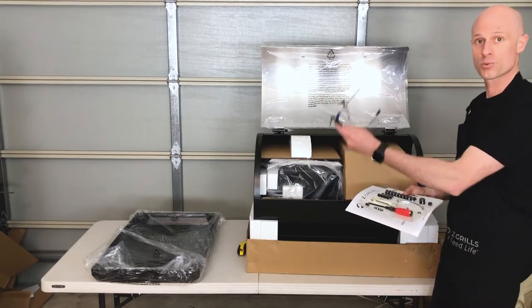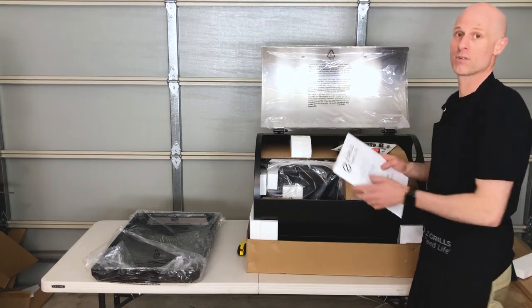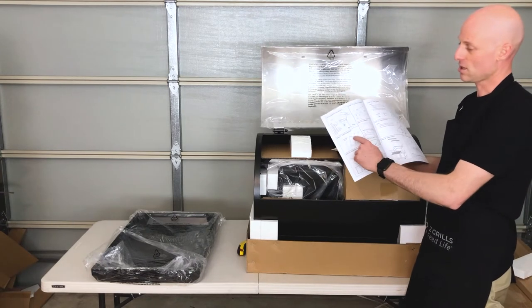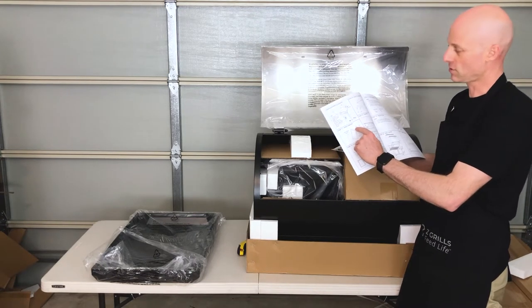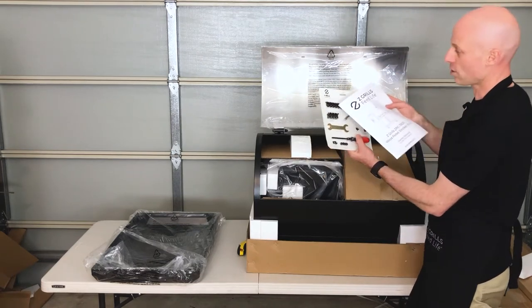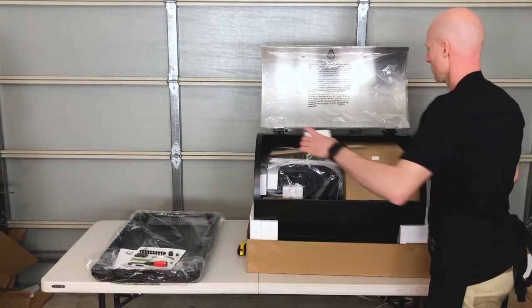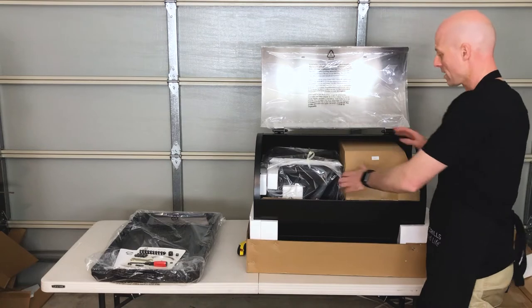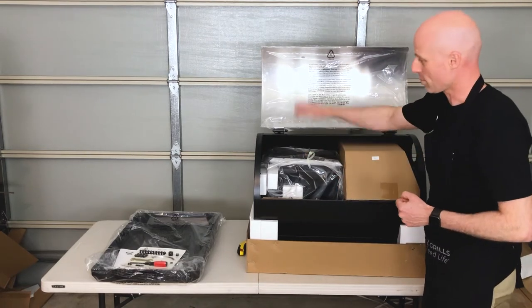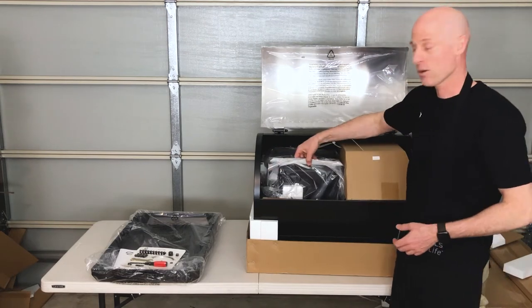This is one sometimes people lose — this is a cabinet top brace. All right, this box is now empty. Let's get everything out of the drum. Two food temperature probes, let's put those over to the side. Make sure you follow the step-by-step instructions in the manual to assemble everything — it'll make it much easier and you won't miss any steps. Each of these drawings has the numbers 54, 53 of the corresponding bolts and nuts. Now this is a point where a lot of people get stuck because they can't pull this box out, so you need to cut this strap here.